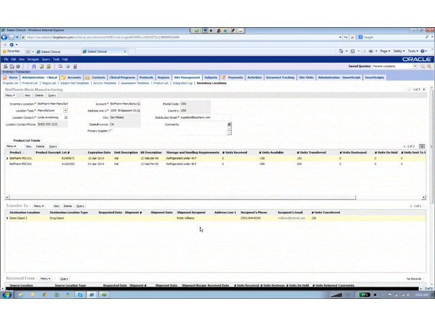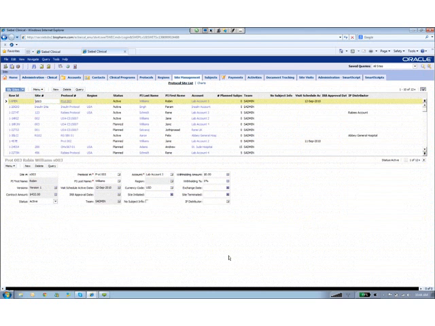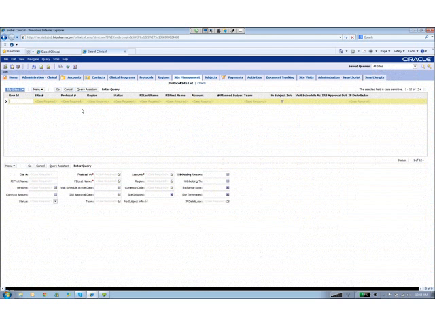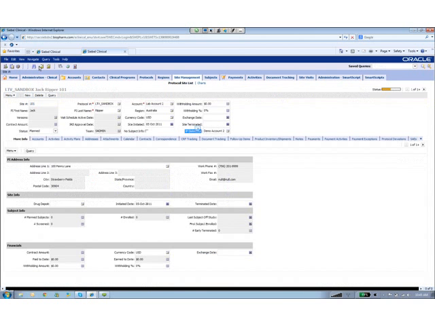So next we'll go to our sites. We're going to go to one of our sites, and we've already established that their IP distributor is demo account 2, which is Drug Depot 1. And then we have a new view called Product Inventory Shipments.